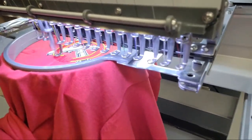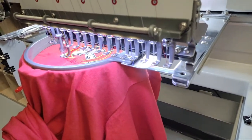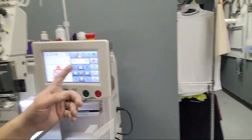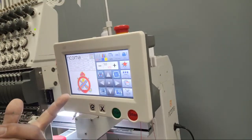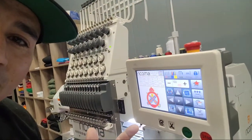Look at that. That looks really good. How many PTS points? I mean, I'm still learning this. I don't know. But it's going 700 stitches per minute. It's 30,889 stitches. PTS? How many points?